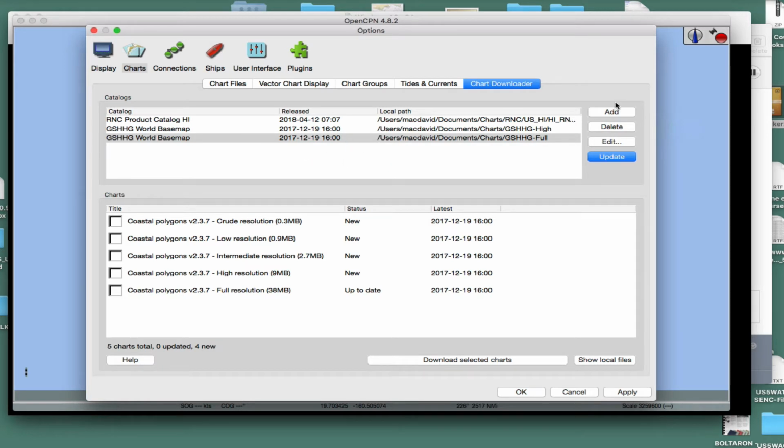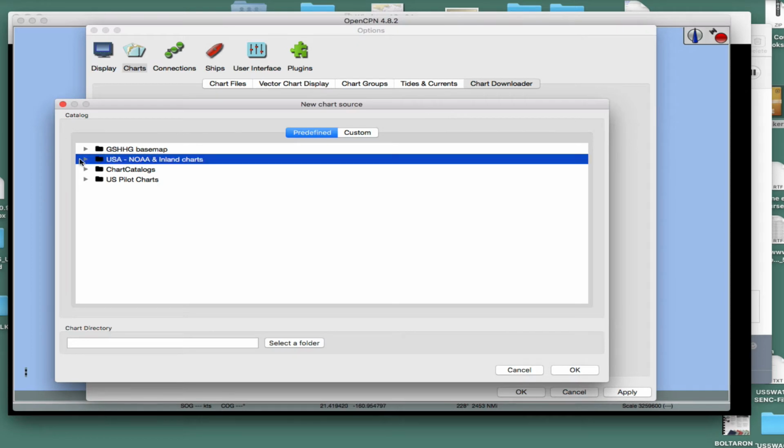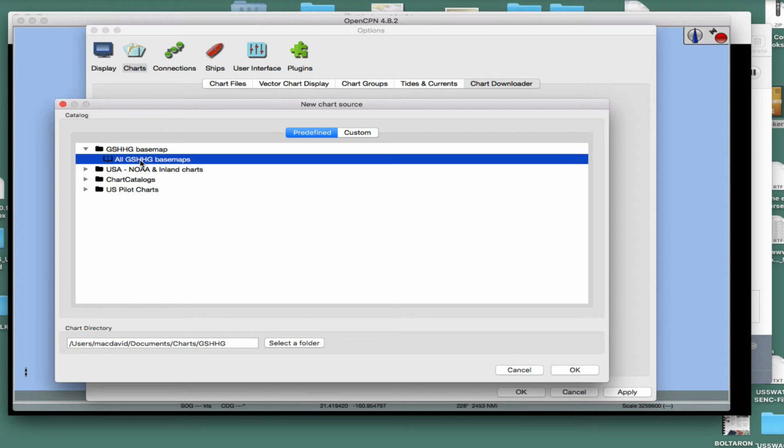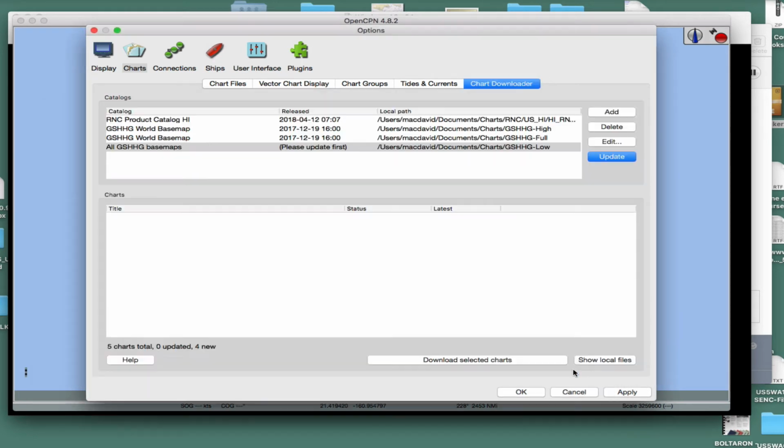What I want to do now is I first have to come here. I hit add. Okay, so I'm going to add a base map. As soon as I say I'm going to add a base map, it tells me where they're going to go down here. This is their default location, but I'm doing a trick here so you can practice on which ones you need. So instead of putting that in this one, I'm going to put a dash low. So that's where I'm going to download only the low one, and I'm going to put it in this folder right here. So you say OK, and you see that's the low one.